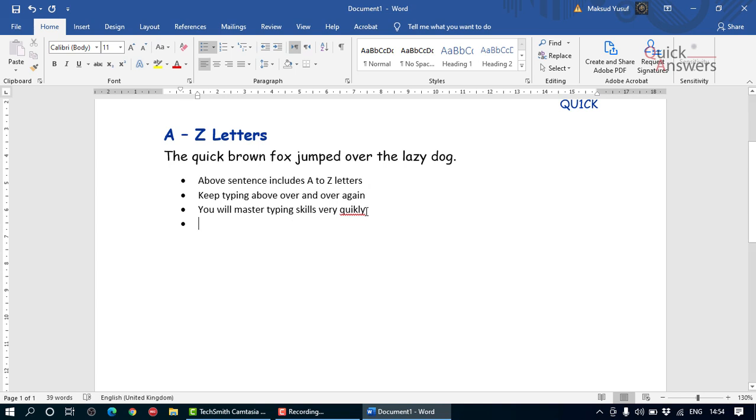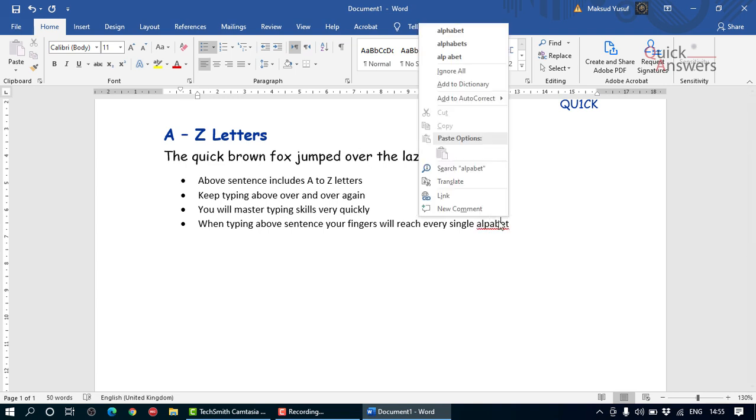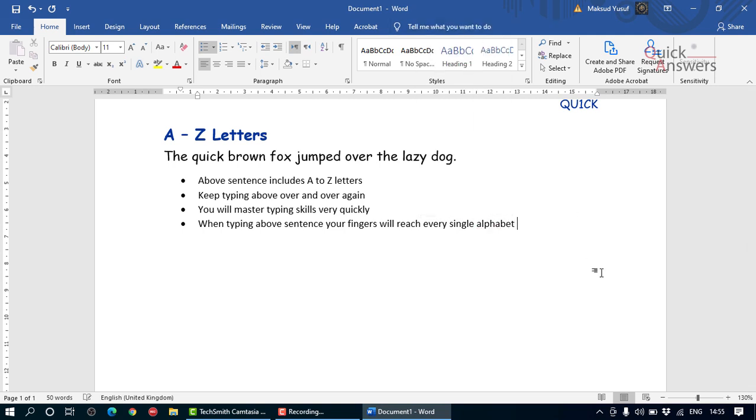When typing above sentence, your fingers will reach every single alphabet. I can't see it. Oh man, my screen's covered with something. Alphabet letters, right?